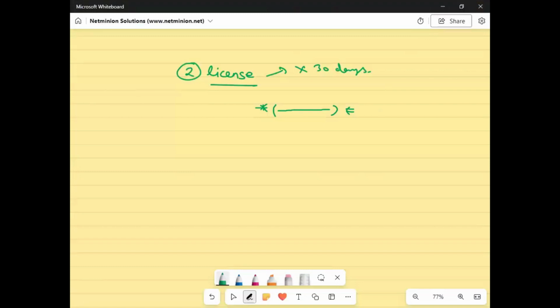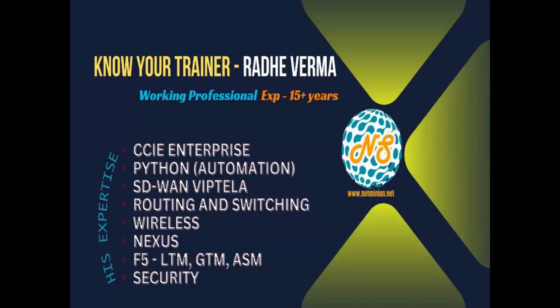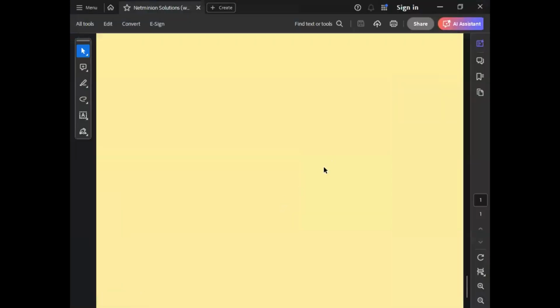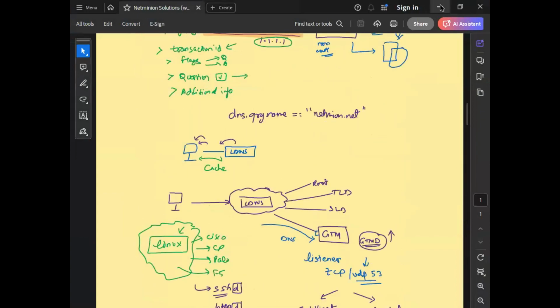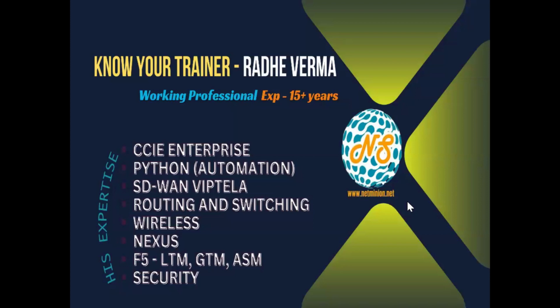Yes, those PDFs you will get. See, I just export it, and you will get it in a moment. So all the notes, whatever I have taught you in today's session, it is there, and you will get it. Okay, that is the whiteboard, the presentation you are telling. That is the presentation where I was teaching you.